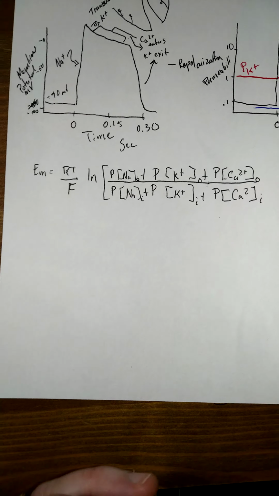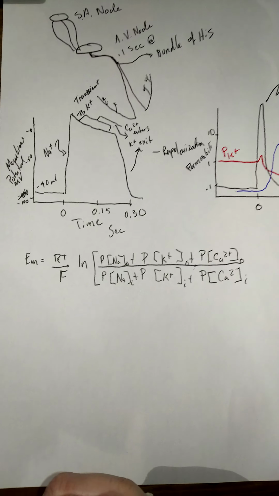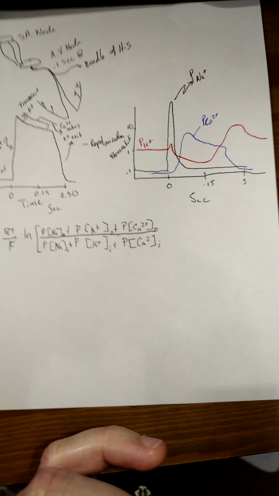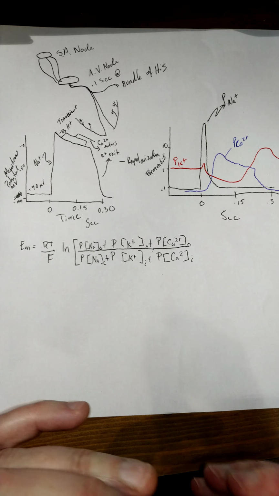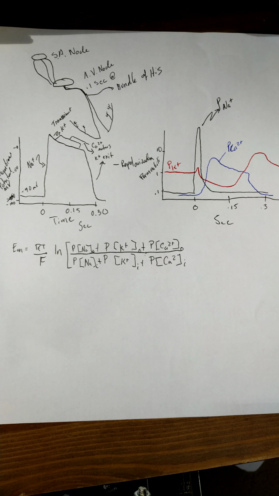Okay, part two of this is the pacemaker cells. The pacemaker cells are very interesting. The SA node and the AV node have the ability to depolarize, or essentially auto-depolarize. Remember we talked about automaticity, the ability for those cells to create their own action potential. And their ability to create their own action potential allows them to basically set the heart rate.